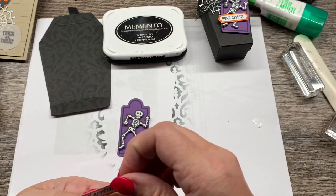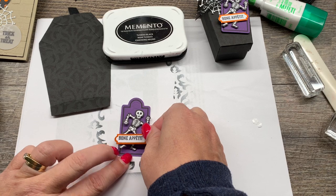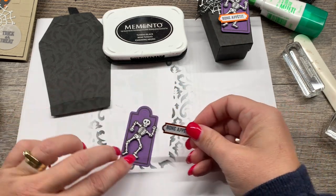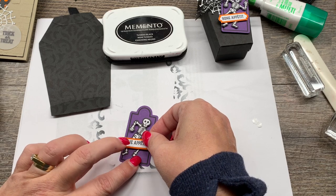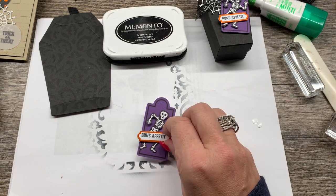Okay. And you know what? This is going to kind of be on our box at an angle, so I'm going to set this on here like that, and then we're good to go.